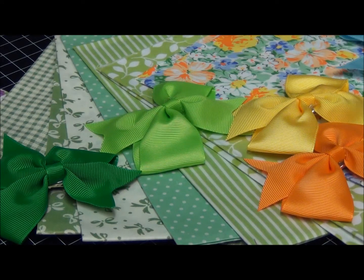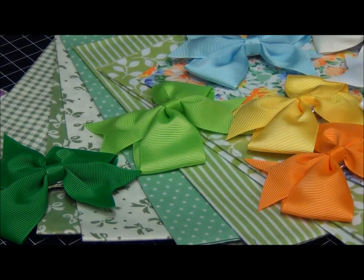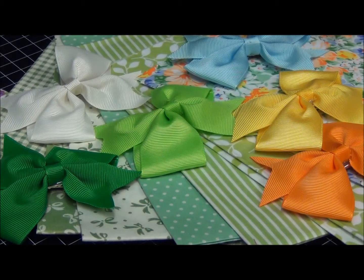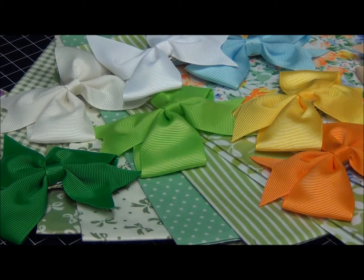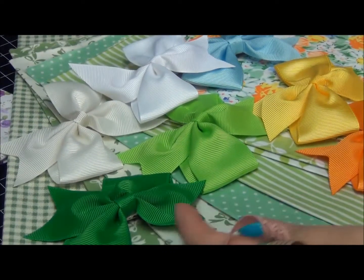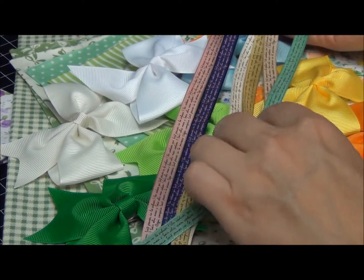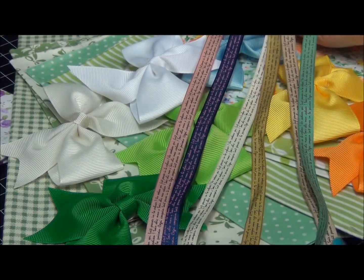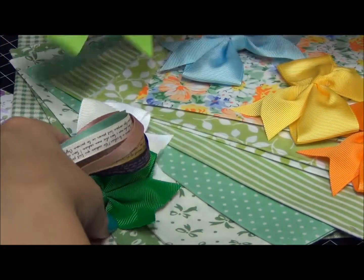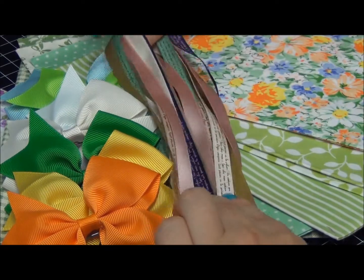Out of blues, I would go with a light blue. I would put that away. Ivory or white bow. Probably white, but ivory would go good in this end with the greens. So white and I would, this, I don't know. Okay, so this is with the bows, and this is with the ribbons. Okay, so let me put that closer for you so we can see what we're doing in here, right? Ribbons.